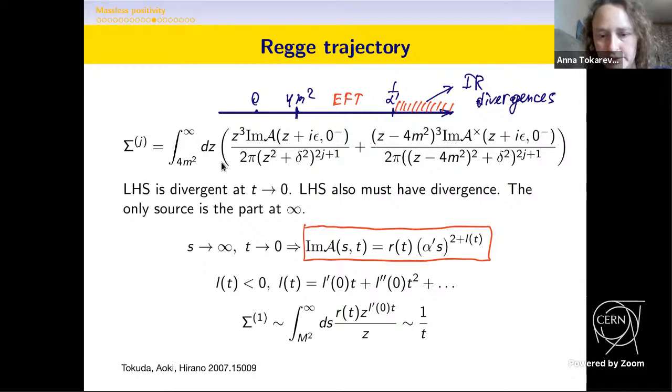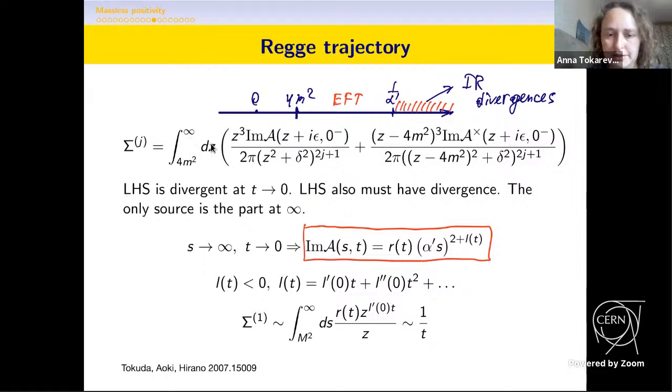And the left-hand side has a divergence of the form 1 over t, but the right-hand side is some combination of the imaginary part of the amplitude with some positive function. And the imaginary part of the amplitude must be a regular function. It cannot contain divergences like 1 over t. And we have a situation that the left-hand side of the inequality has a 1 over t divergence, and the right-hand side is some integral which doesn't clearly have a part where it can gain a 1 over t divergence too.